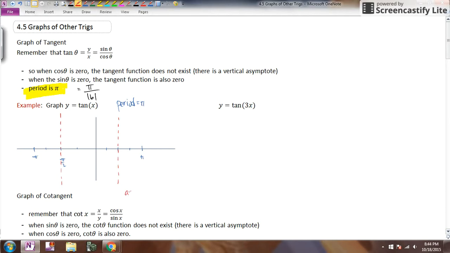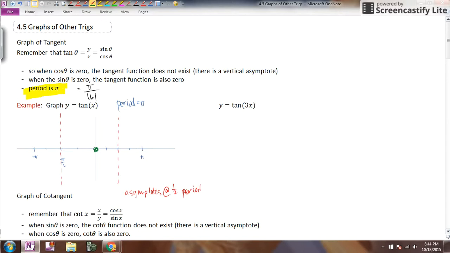So I'll put a little note. Asymptotes at half period. That's real important to know. And then you're just going to sketch your little John Travolta graph in between. Now mine doesn't look very even on the left and the right, and I'm sorry. But at this tick mark, the graph's going to start here, and it's going to go up on the right and down on the left, of course, unless it's negative.